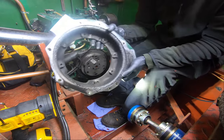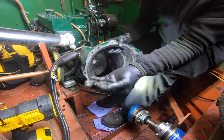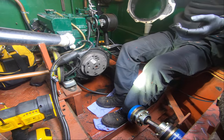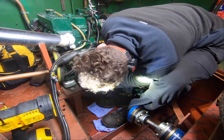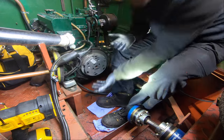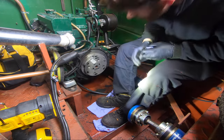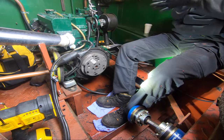Look at all this rubbish in here. Oh, it's thick, dusty, mucky. Yeah, I'll have to clean out loads of engine oil coming out of here. Look. Oh yeah, it's completely filled up the whole chamber in here. Loads of muck. I'll get you in for a closer look in a sec. I just want to get the drive plate out of the way. Goodness me, it's quite a bad leak actually.